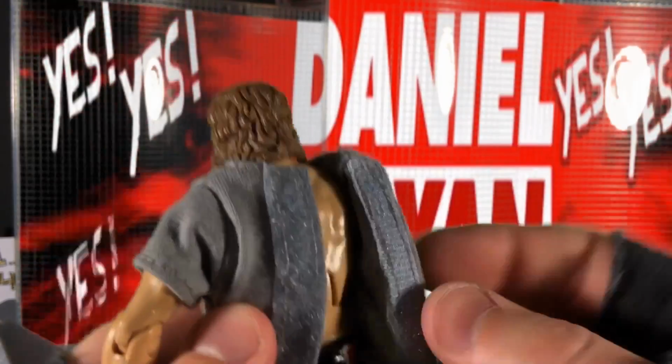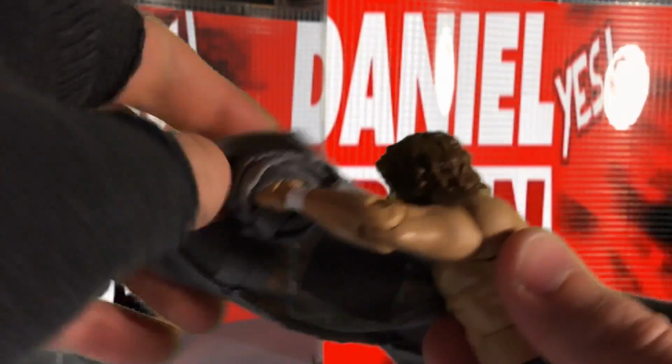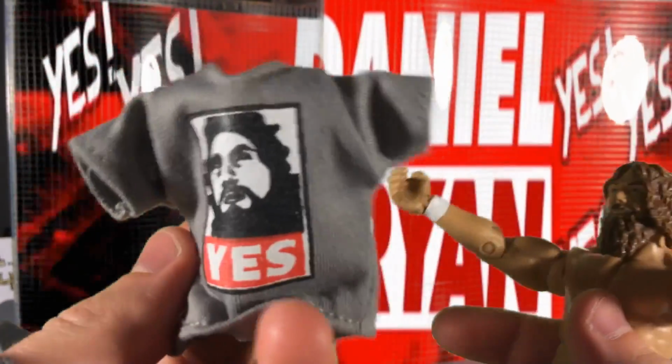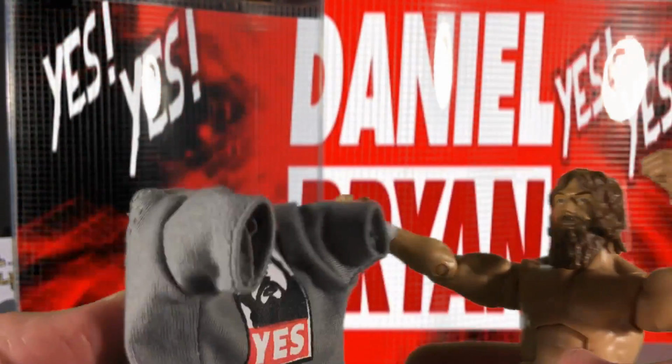It's pretty big Velcro on the back. It's a little bit bigger than what you see on the standard Mattel shirts, but it works. It's a little bit thicker than the Mattel shirts as well. So if you guys are looking for custom wrestling shirts, I would definitely check out Ralph's Figure Clothing.